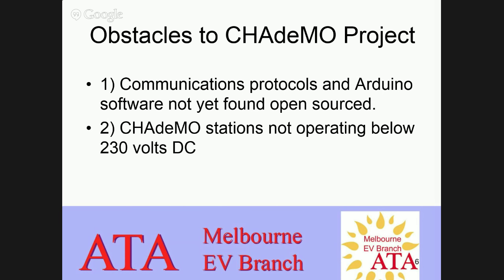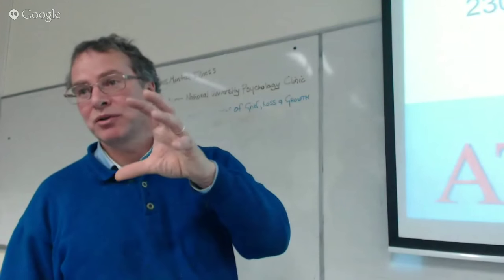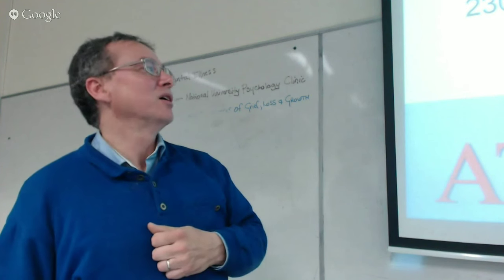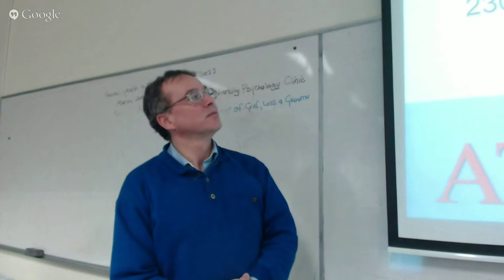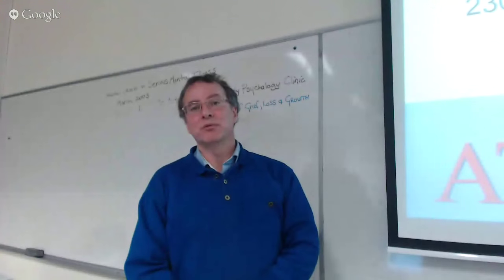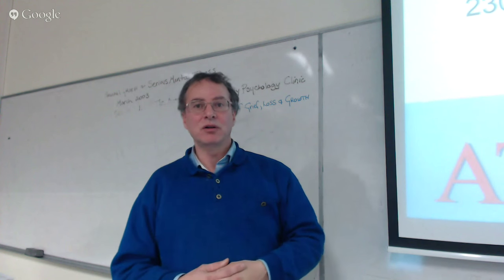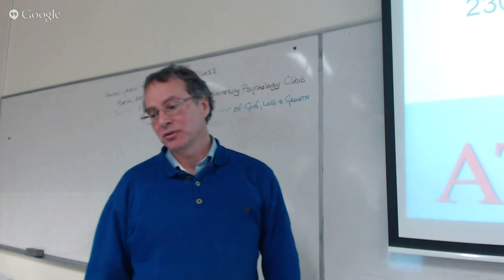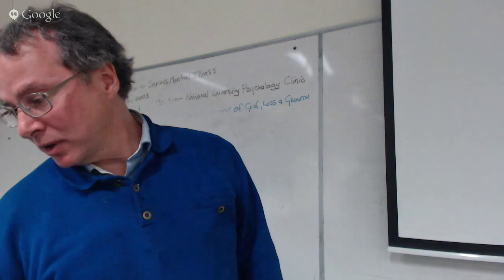Another interesting thing that they found out about CHAdeMO charging stations, these fast half-hour charging stations where you can charge your car in half an hour, is that they don't like operating on batteries below 230 volts DC. Even though the CHAdeMO standard works down to 100-150 volts, they've found that some of the commercial CHAdeMO charging stations won't work with a battery voltage below around that level. So like Mario's car, 144 volts, won't work with some of the CHAdeMO charging stations. The actual power inverter in the charging station won't invert to that lower voltage. So that was another obstacle that we found from other people's testing of commercial CHAdeMO charging stations. That's where we got up to with that one.